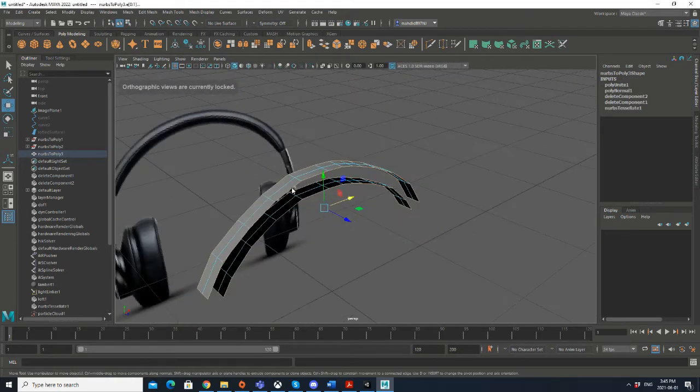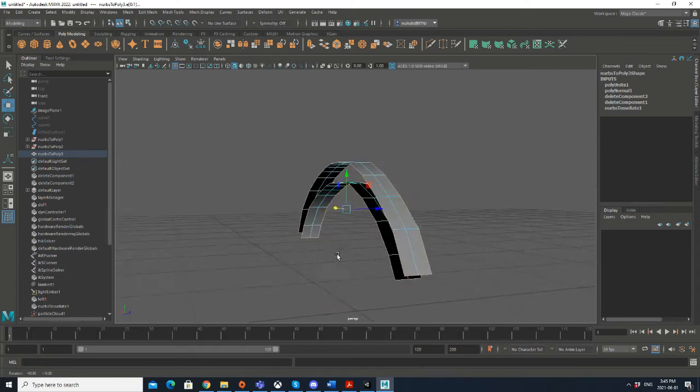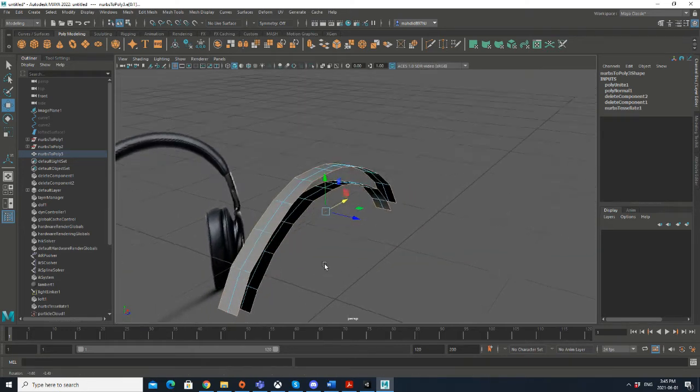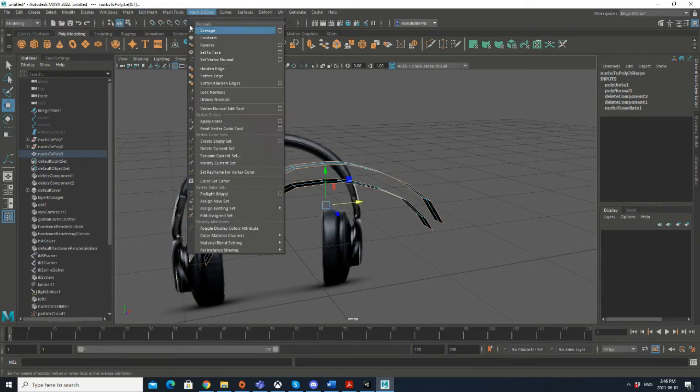Okay, so what you can do is to double click on an edge. Sometimes, if you are lucky, it detects all the boundary edges if you select one of them, and then hold shift and select all the boundary edges in the next model and go to edit mesh bridge.